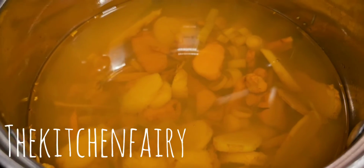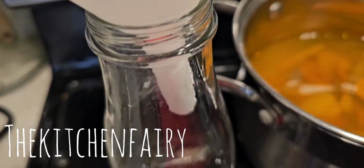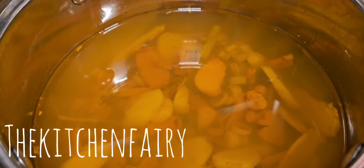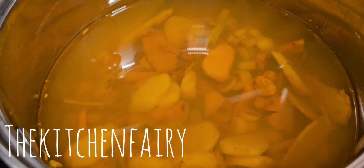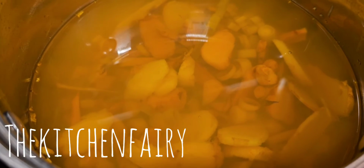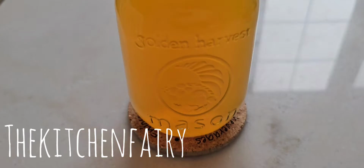Now that it's cooled down to room temperature, you can bottle it up and place it in the fridge. You can serve it warm or chilled. Like me, I like it chilled. And you want to add honey and freshly squeezed lemon juice. There you go.